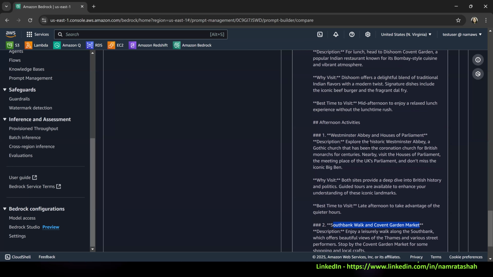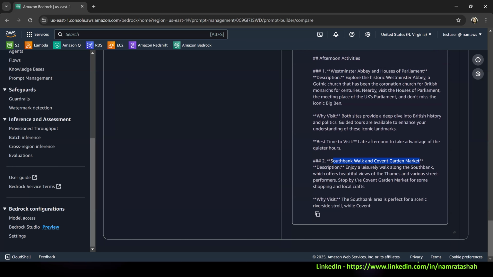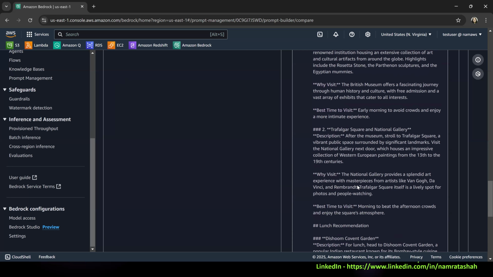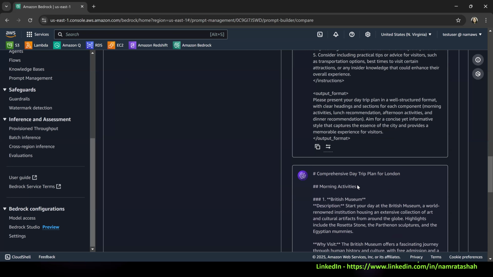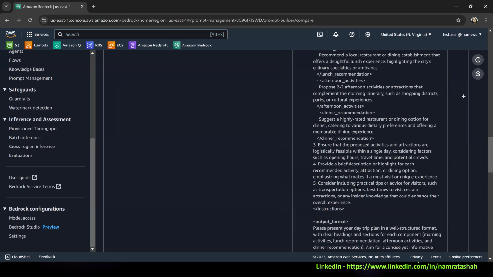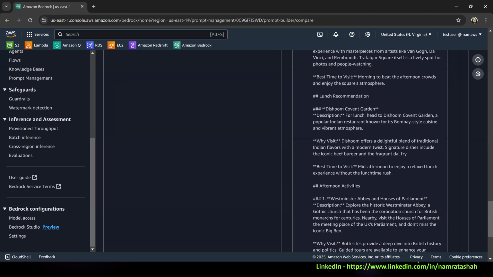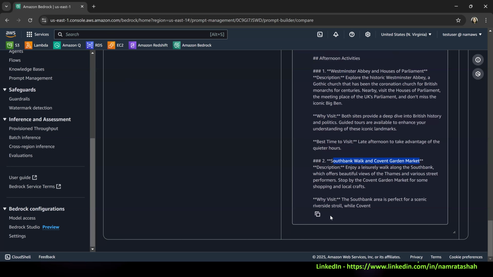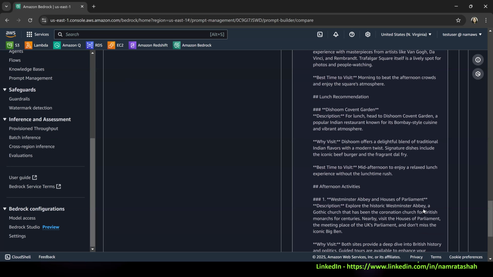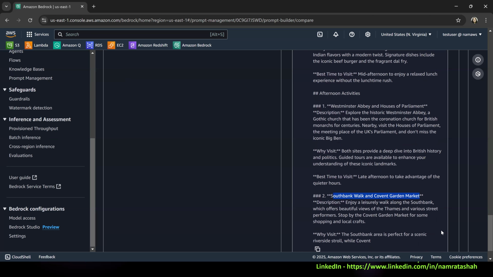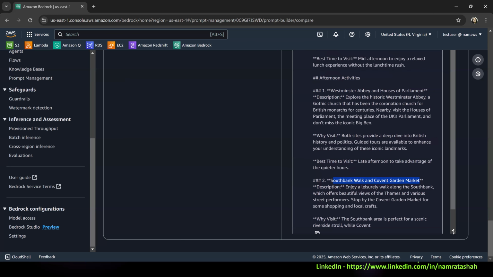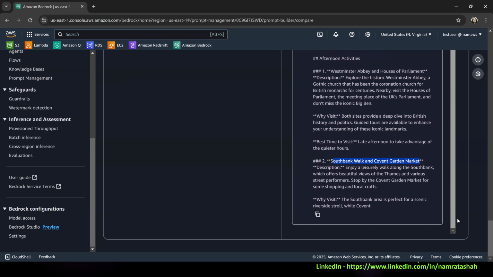So we are going all the way until afternoon activities. And I am not sure why the latter part, for example, the dinner options, did not come. It only came down to afternoon activity. For whatever reason, our dinner was not a part of this. Yeah, okay, there it is. So did it scroll down or something? Okay, so if I copy this, this is copied.